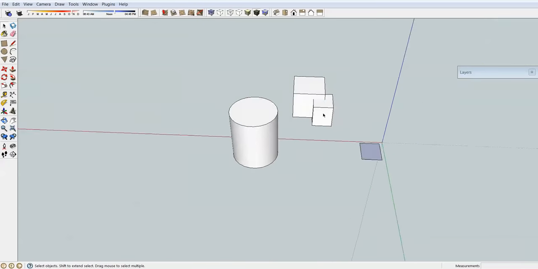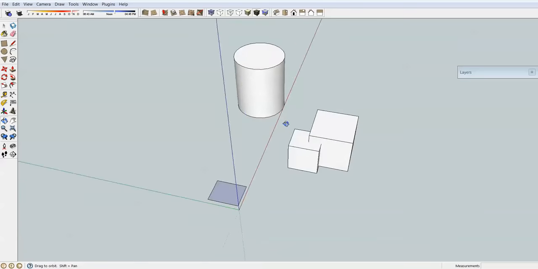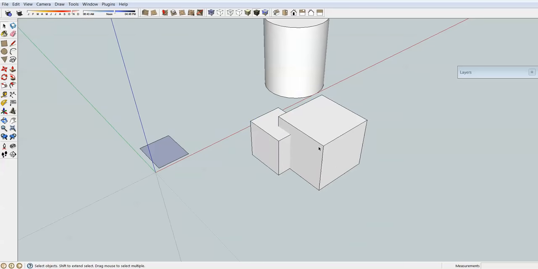And this is a spot where I've seen a lot of people, or at least heard about a lot of people, dropping SketchUp and saying, well, this is nonsense, right? Let's say those are not cubes, those are more complex objects. Let's say you've created a house, and accidentally those two touched each other and now they fused together, and now you can no longer move this cube away from this cube. And people just say it's nonsense, right? I will press Control Z a few times to go back.